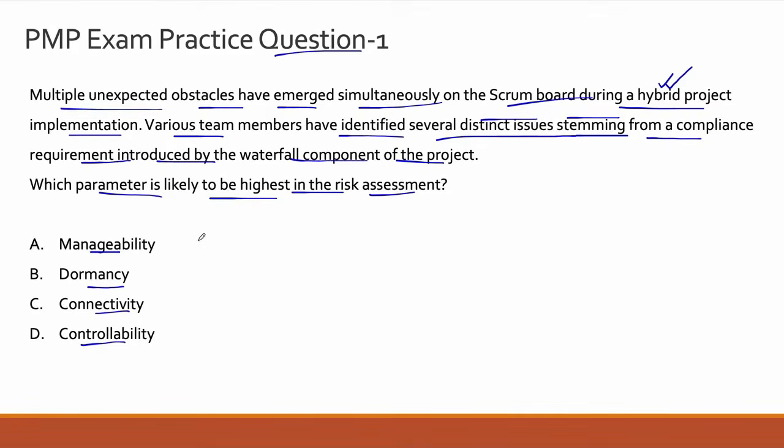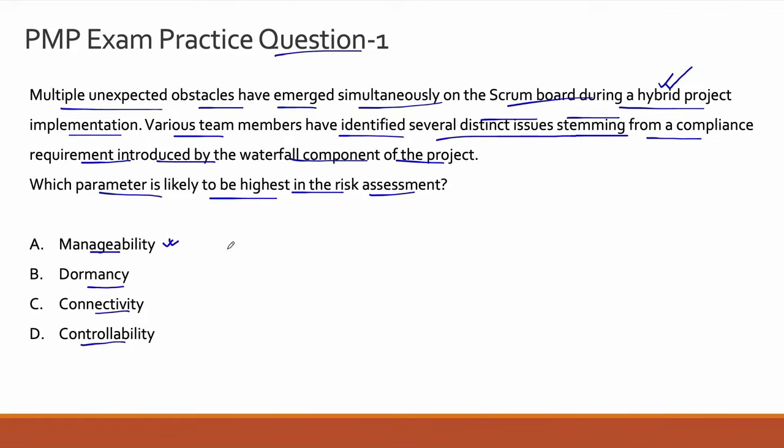Okay. So to understand and answer this question correctly, guys, you need to have an idea of what each of these terms mean when it comes to risk management. Okay. So when it comes to manageability, it is more about how you are managing the risk response for a particular risk. So the risk response have been identified and you have to manage it now. So for each of that risk response, you need to have a RACI, which is responsible, accountable, consulted, and informed. So those kind of things come in the manageability part.